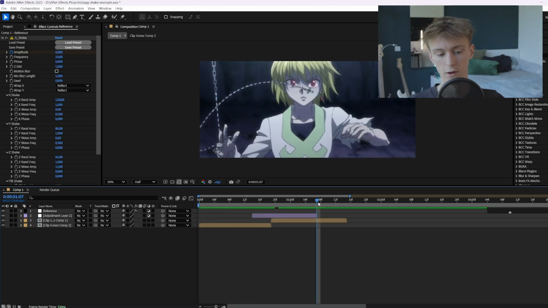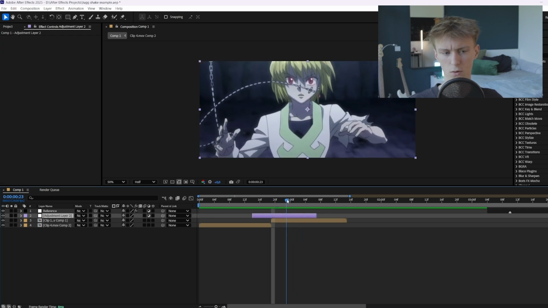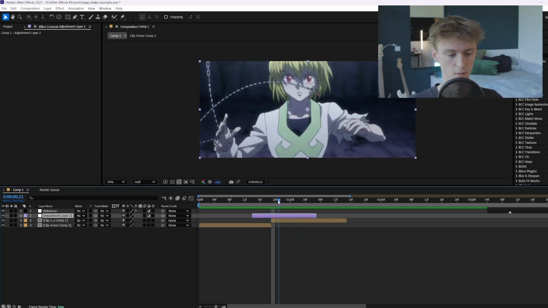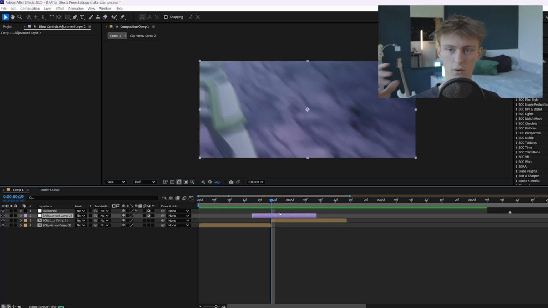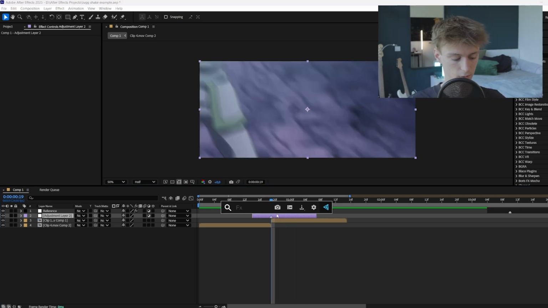For a Jugg shake, you never really want to make it too long. You just want to keep it short. You could make a long Jugg shake, but then definitely keep it more subtle. But for this tutorial, we really want that harsh, bouncy feeling. So we're just going to create it a little bit shorter. Then we can add something called S-shake.